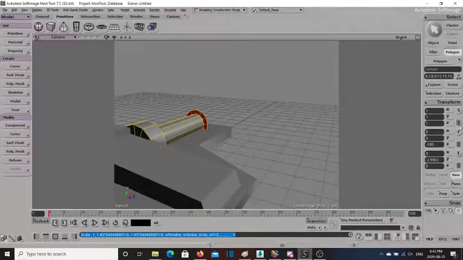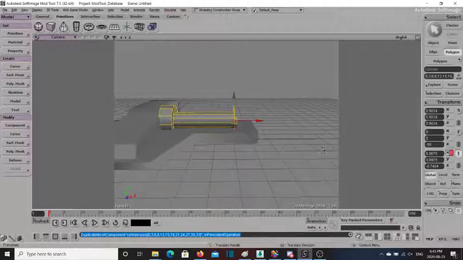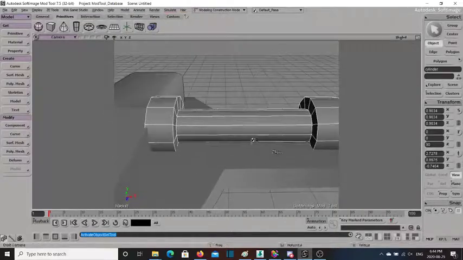This is for a mod. It does not have to be perfect. Don't spend your time making it overly geometrically accurate, or you'll just be wasting your time. And now I need to move this over slightly, so I'm going to press T, select all of them, move over my points until I'm about there. I'm relatively satisfied with that.